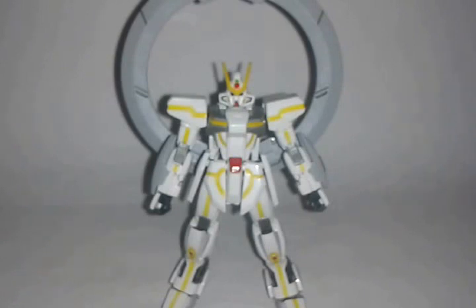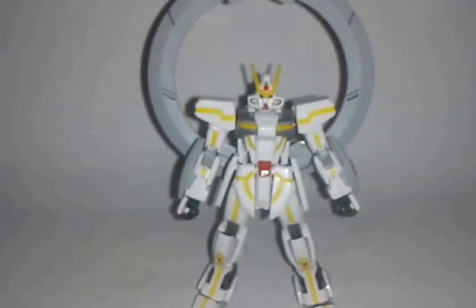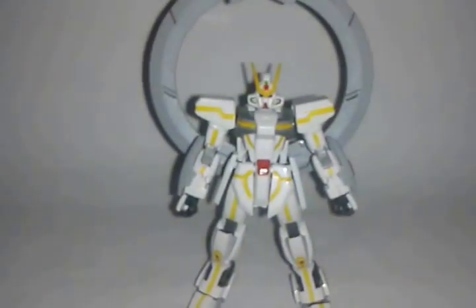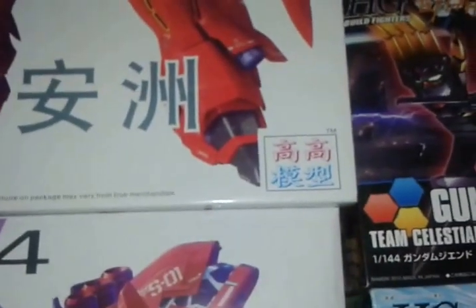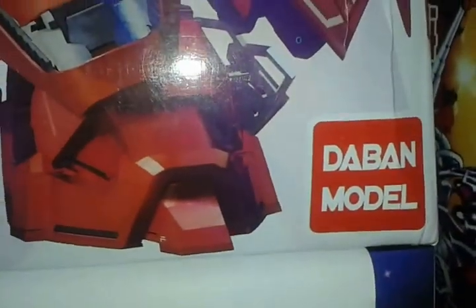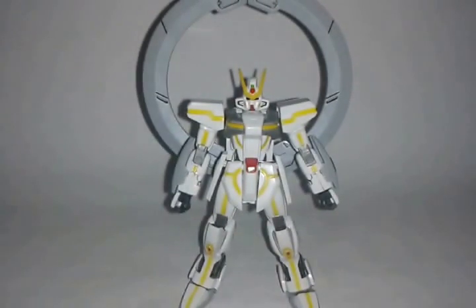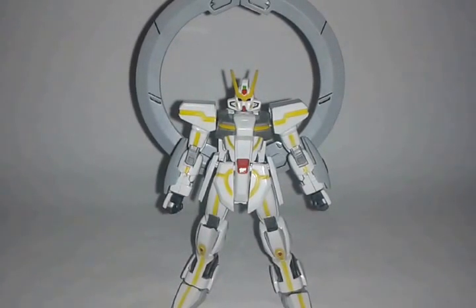They provided a lot because they are the first ones who tried to be a third party in making Gunpla. Another one which provides similar is Gau-Gau. Gau-Gau is something like this and Daban is like this. You can always look at the lower right corner to see the brand. This is Gau-Gau, usually known as TT Hongli. Those are the two first brands that entered bootleg brand making. They are fake and they sell it somehow illegally — I'm not sure exactly how they work with it.